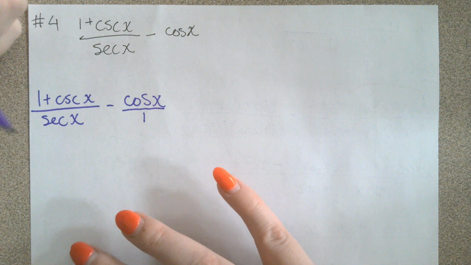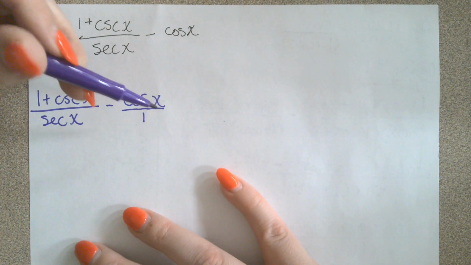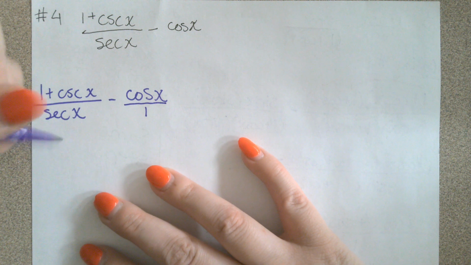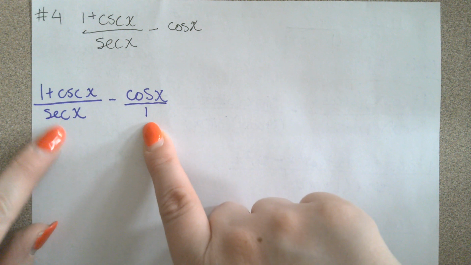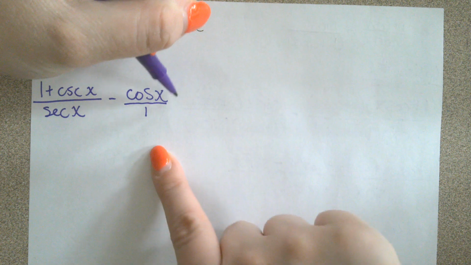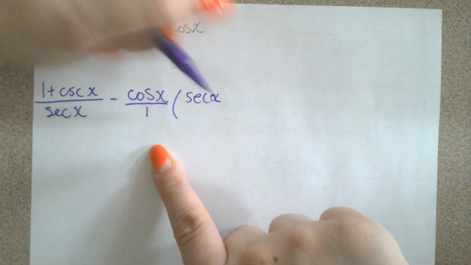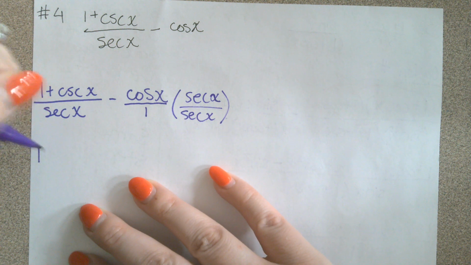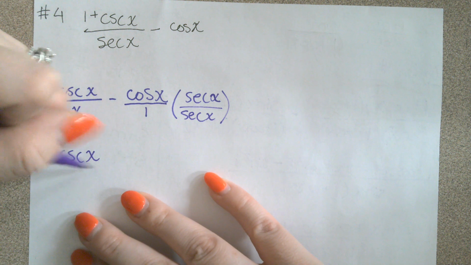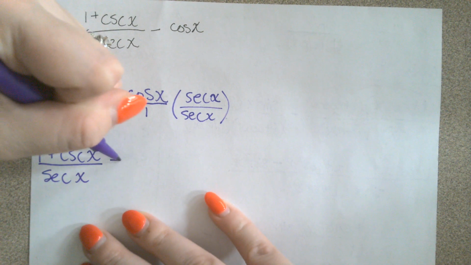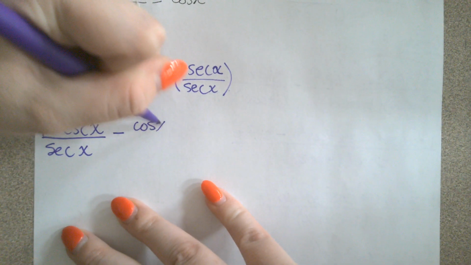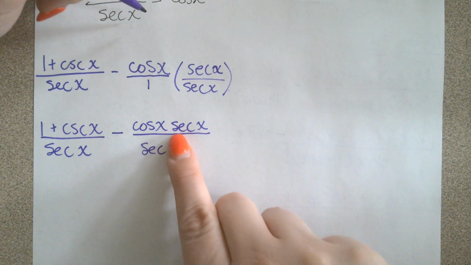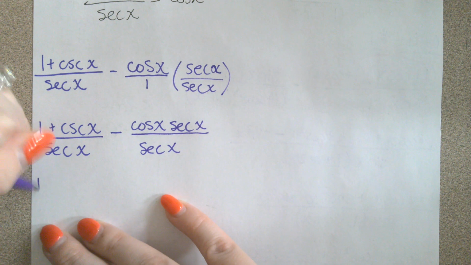So what we can do here is we can get this down to something easier and then find a common denominator. Actually, I'm going to go and get a common denominator now. I have a feeling that this is going to be a much easier solution than what I have. So we have secant and we have 1. Obviously, a nice common denominator would be secant. So let's multiply this fraction, top and bottom, by secant. Okay. And then we have 1 plus cosecant x over secant x minus cosine x times secant x over secant x. Hopefully you notice that this is a reciprocal pairing, so this will in fact be 1. But if you don't notice it, we can change it.